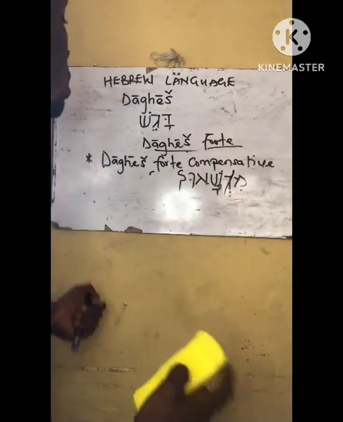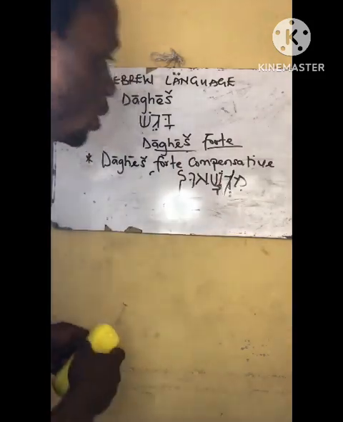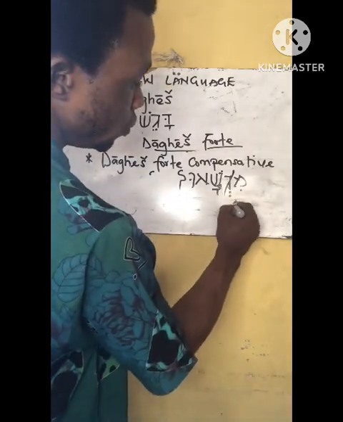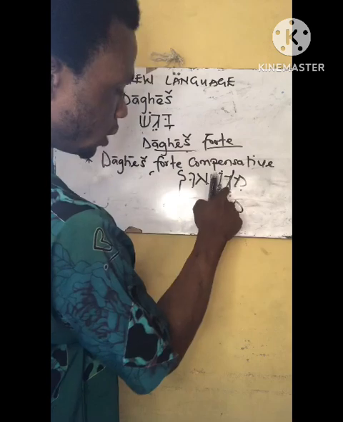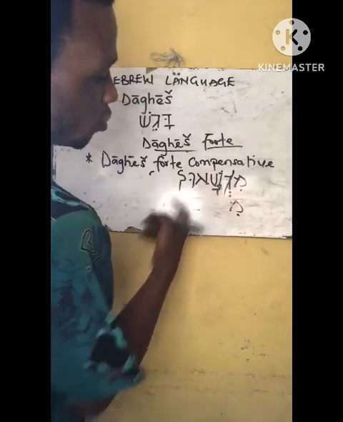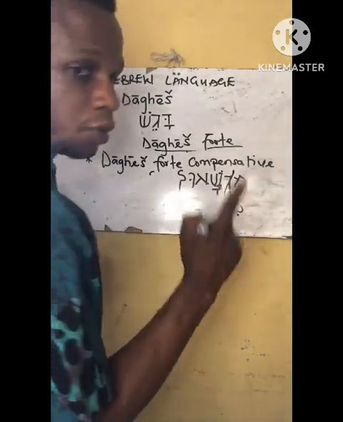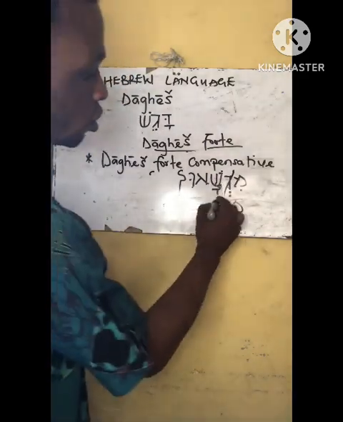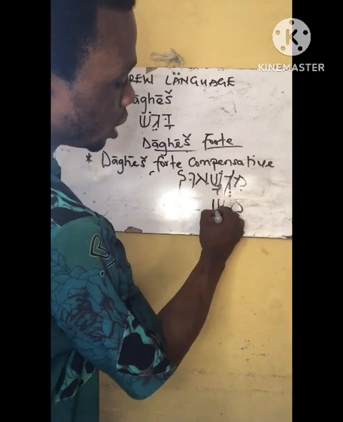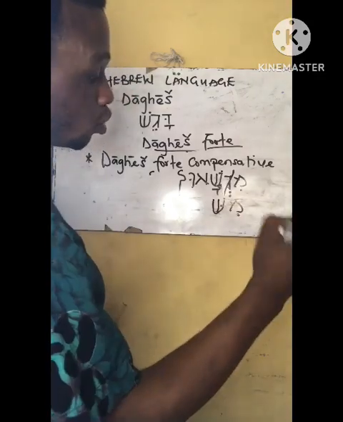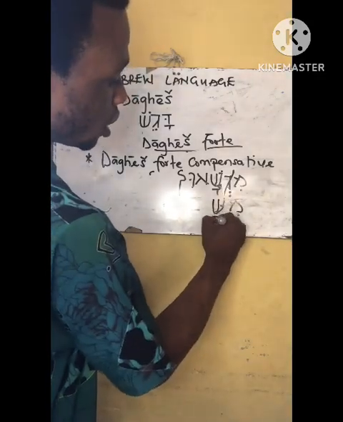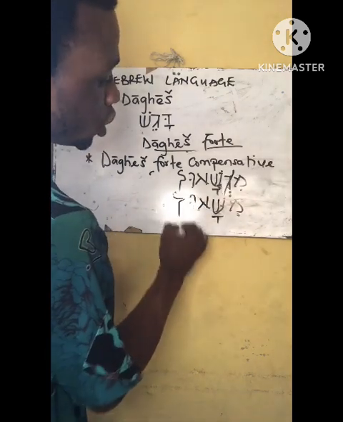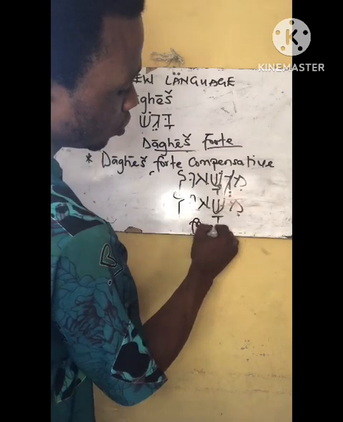So why do we now need a Dāghēš compensating? By the time this one is removed, we have removed this already. So now the next letter will be shin. So shin cannot be alone in this sense. So to compensate the removed nun, shin needs to be Dāghēš, that is, to be doubled. So then we have mi Shahul, which means from Saul.